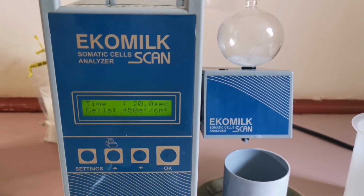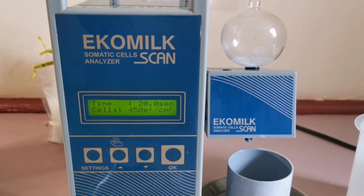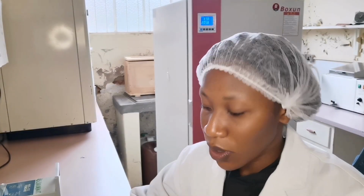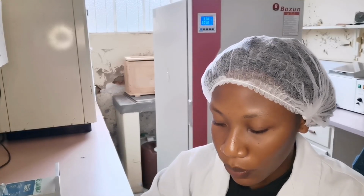450 is the somatic cell count for this milk sample. So now the agar has finally set, so I'm now putting these petri dishes into the incubator.